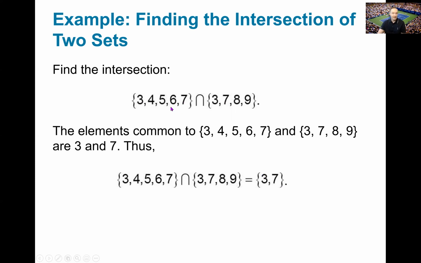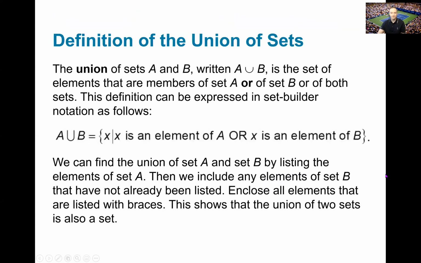Now, that's exactly the way I would think about intersections: I would just look at that first set and say, is that number also in the second set? And if it is, then it's in the intersection. If it's not, then it's not in the intersection. And then you're done after you finish that first set, because if there's a number in the second set that's not in the first set, clearly it's not in the intersection anyway.